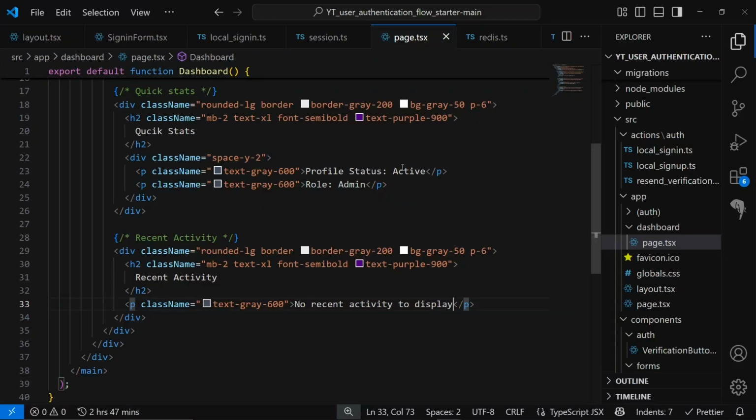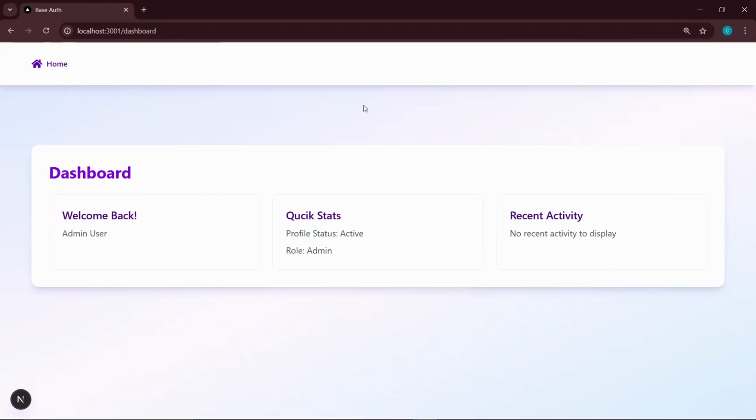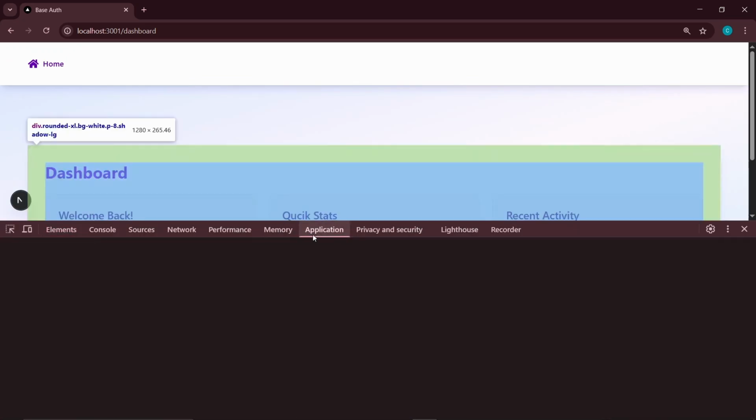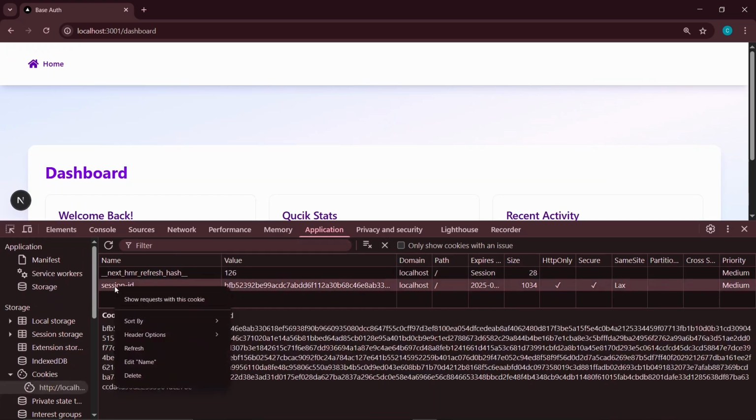So that's all about our dashboard, but there is something that we need to take note of. Currently now, any user can access this dashboard. Either the user is signed in or the user is not signed in. Let me show you that. I'm going to log out manually. Let me delete my session. Okay, I'm going to delete the cookie from my session. Then that is going to log me out manually. Okay, so let me delete this.